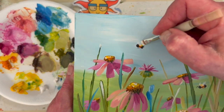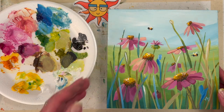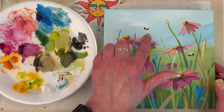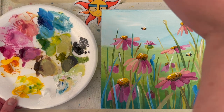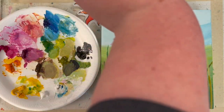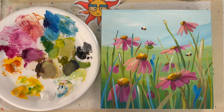This isn't going to show. What I could do is put a little blue underneath it, or sometimes I put brown underneath it, and then it shows up better, but I don't know that I need it to. It's just transparent wings, and I have just one leg. Maybe jelly bean bees is better than pill bees. It's a little cuter name. You guys, in the comments, if you want, put in there what we should call those little small round bees I put into my paintings. I'm leaning towards the jelly bean bees right now.